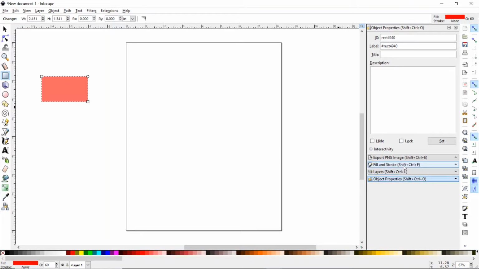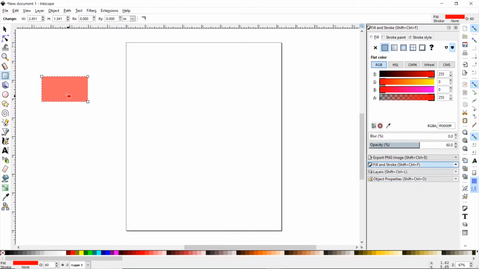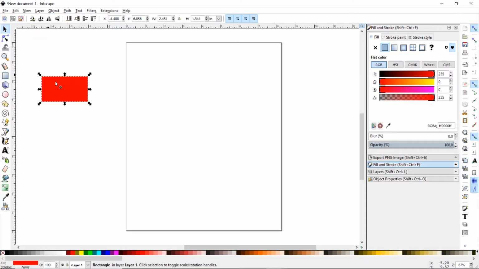So if you click on where it says fill and stroke, it's talking about what color is filled in right here, and you can see this thing says opacity. I have it turned down so I can see the part behind it or see something through it. I'm going to put it at 100% starting out. Now I'm going to click on this arrow, which allows me to select this. You can see these arrows allow you to change sizes. If I click on the corner, I can change all of it. If I click here, it doesn't change how tall it is, it only changes how wide it is.